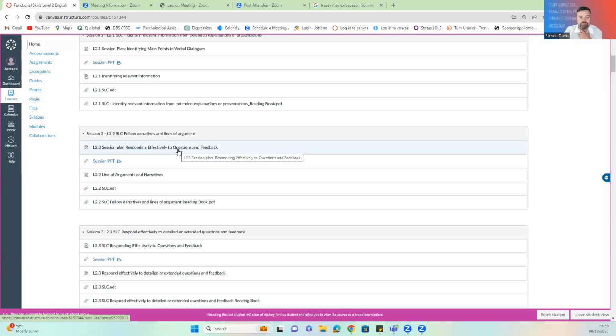So again, same as before, you've got the session aims here. We've got our PowerPoint here. We've got some bits and pieces here to go through. We'll have our worksheet there if you wanted the worksheet to help summarize what you've learned. And then again, there's extended reading beyond the classroom. So let's bring up the presentation and we can start.